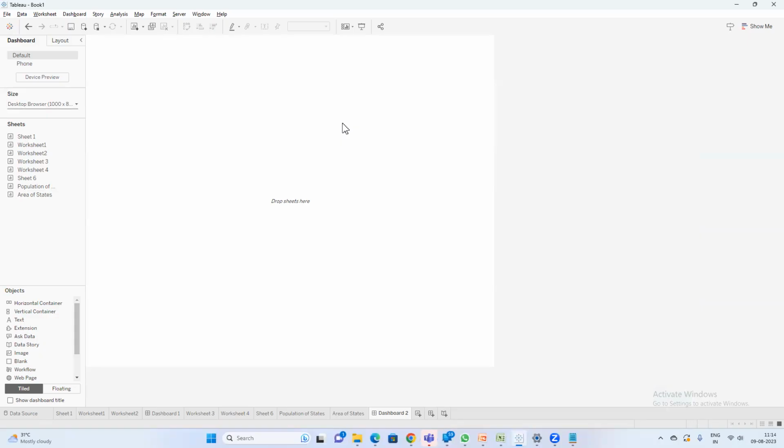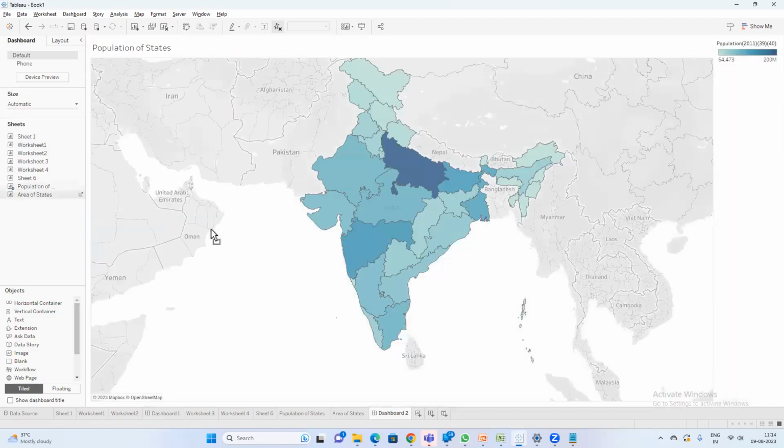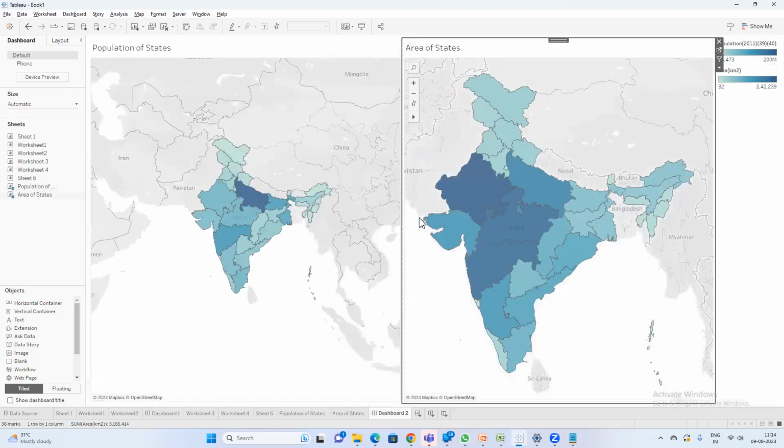So if you are using mobile or iPad or any different screens, every computer will be in a different size. You will see 14 inches, 21 inches, 20 inches screens. Depending on your screen, it will automatically adjust. My screen is 22 inches, so it is automatically taking that screen size and spreading across. Okay, so now let's take population of states and also keep area of states.